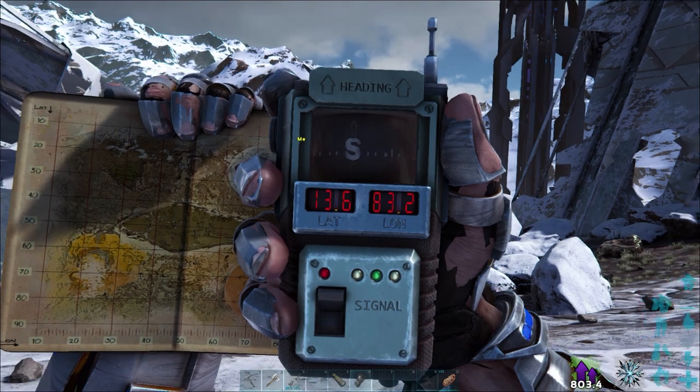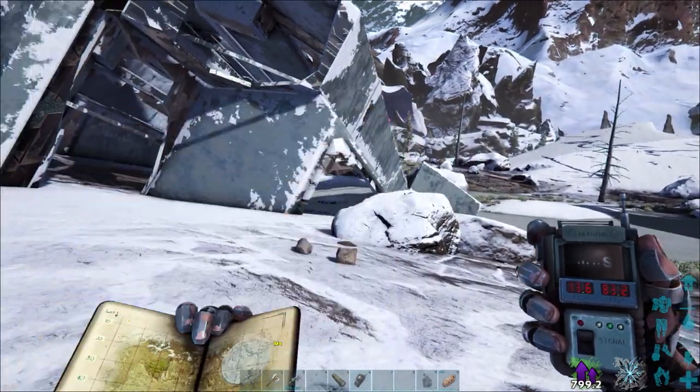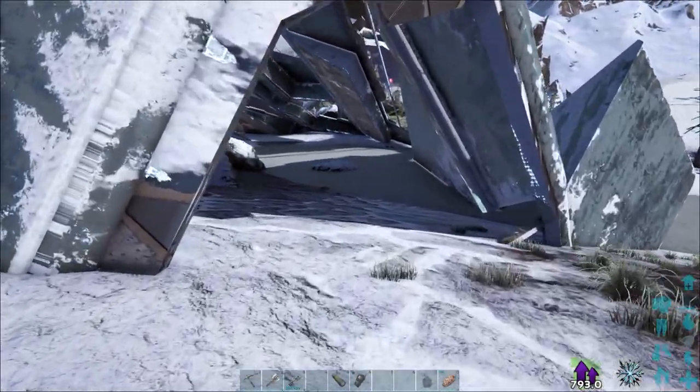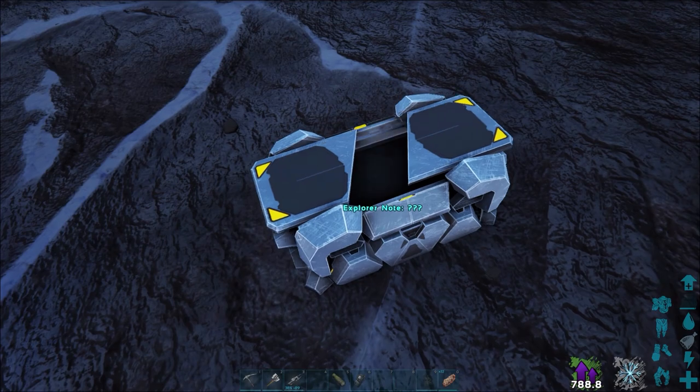And here's the quartz. And we're just in the top right hand corner of the map for the snow biome. There's two structures that are derelict, and we want to go into the one that's laying down on its side. This last Santiago note is just sat here.